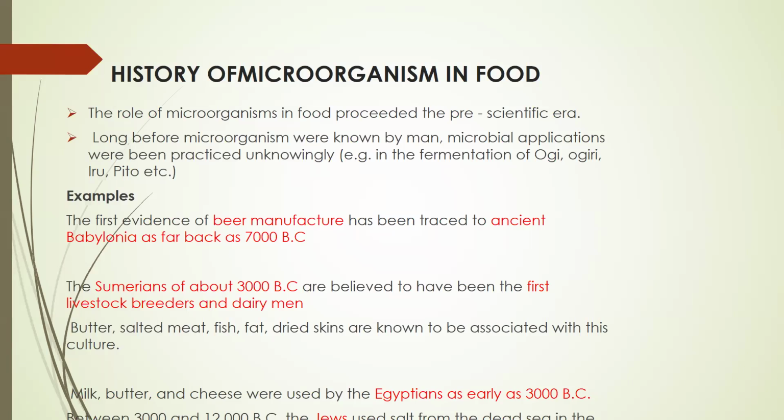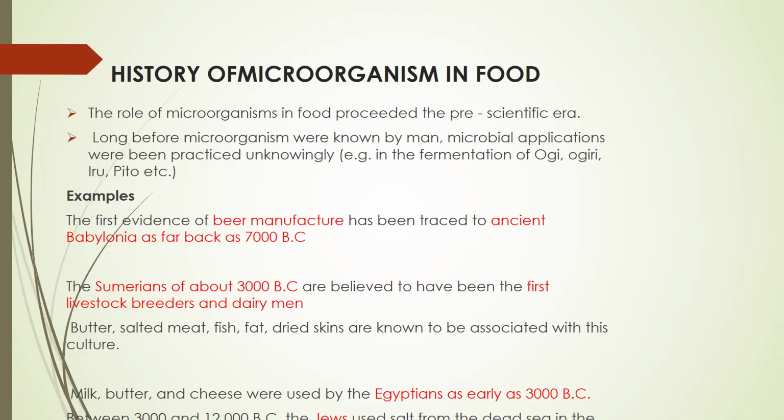They do know that their meat can get spoiled, but they know that when they dry this meat, it will be preserved. When they dry or smoke their fish, it will be preserved. They did not know that by drying or by smoking, they are removing the water, and when they remove the water, microorganisms will not be able to survive. They did not know. So they used this method of fermentation to make local ogi, iru, or kito that is mostly drunk in the north and central area like Benue. But they did not know they were practicing it.